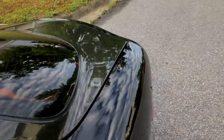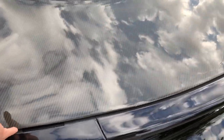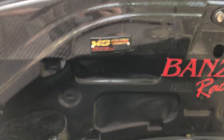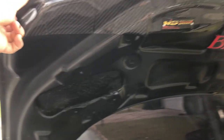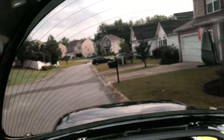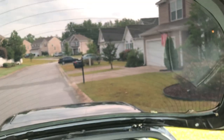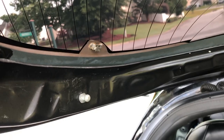Here's the rear hatch — pull the latch and lift it up. It's a little heavy because of the glass. The VIS Racing hatch itself is carbon fiber but the glass is still OEM, tinted pretty dark with heating elements for the defrost — though it's not currently plugged in, so that could be fixed. The hookup is right there, something I just never got around to.